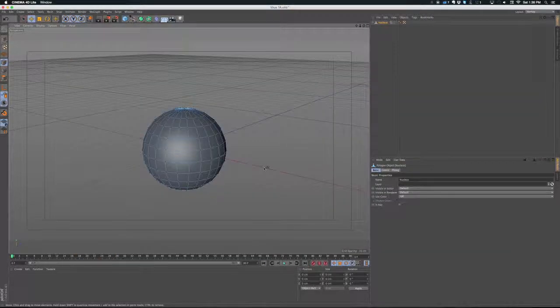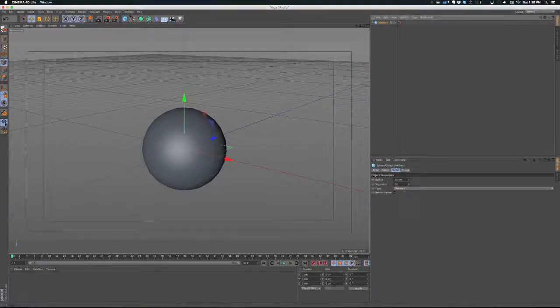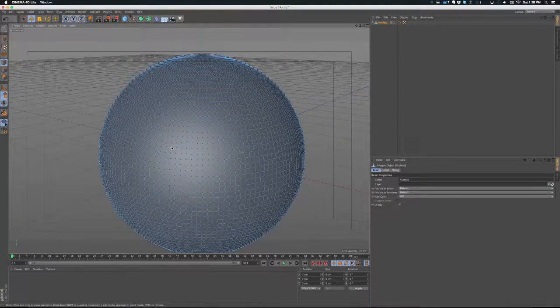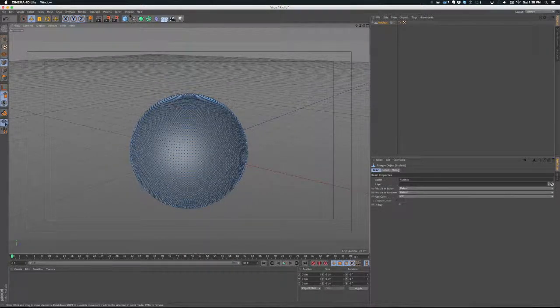So it's important that you take this nucleus and give it lots of segments. You can do 100. I don't know what kind of machine you're working on, so the more segments you do, the harder it's going to be for your computer to render it. It's going to take more render time. I'm going to do 150 for now. Don't go crazy with like 15,000 or anything. But now, if I just quickly hit C on the keyboard, you can see that it's made up of a lot more points, and that's going to give us smoother texture later on.